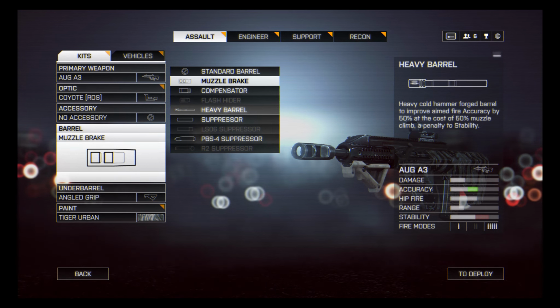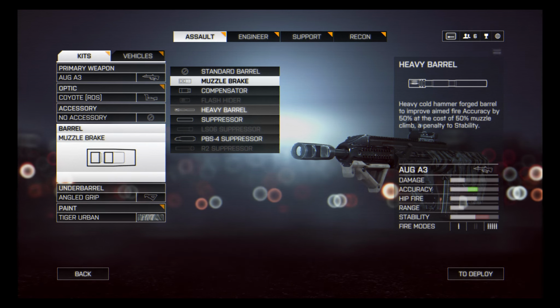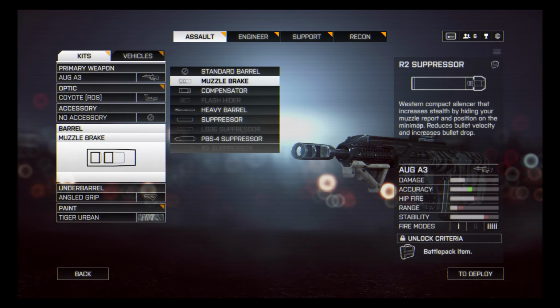Heavy barrel, sometimes I'll throw that on if I'm playing, again, larger maps like Conquest or Rush. I need my bullets to travel a little bit faster, have a little bit more accuracy, and I've got a little bit more time. Engagements are a little bit further away, so maybe I'll throw the heavy barrel on, but generally speaking, again, muzzle brake is my go-to.